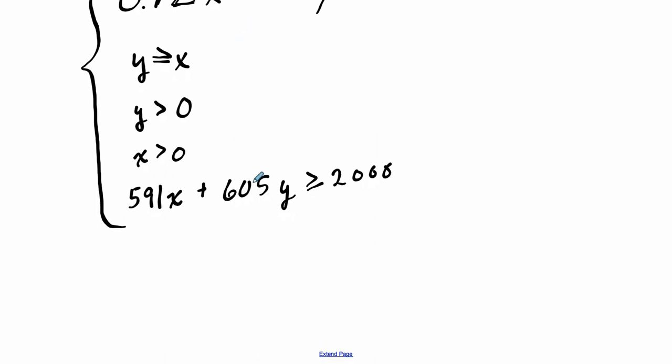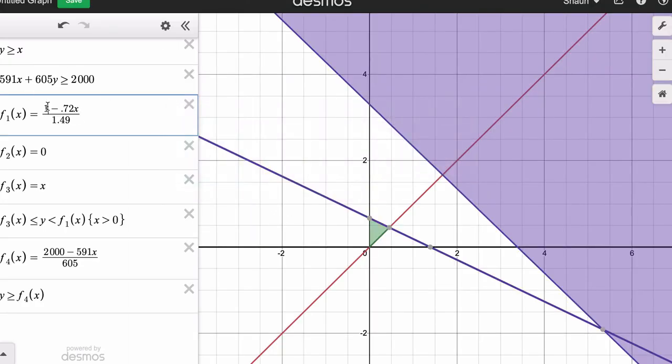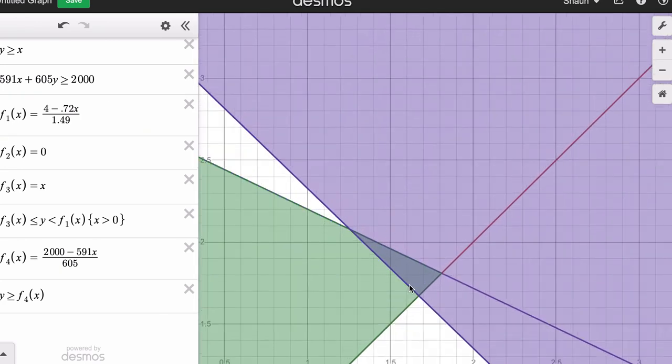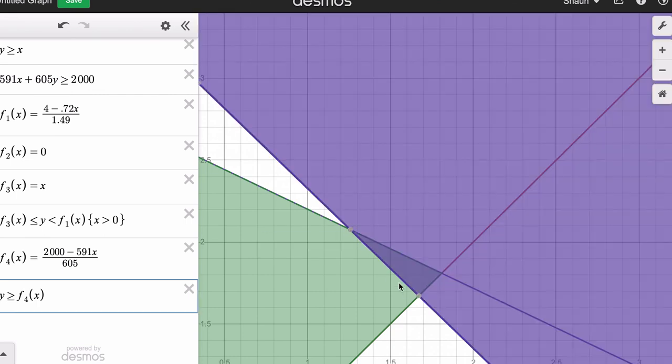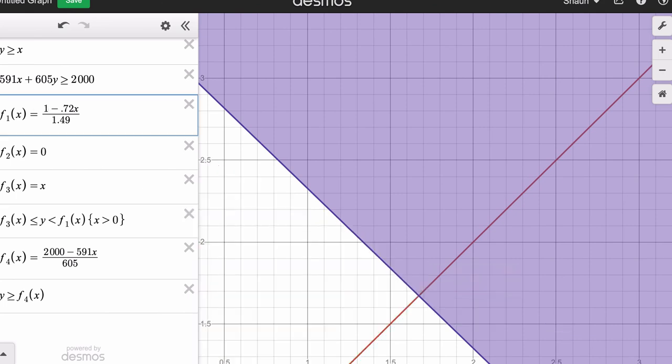Let me zoom back in. So when we find that k value, in earlier problems, we look at any kind of bounded region, just triangle, we talked about finding the vertices of that bounded region using equalities. And that's exactly what we're going to do here. And if I go back to the graph, I can show you what I mean. In the graph here, when I change it to 4, for example, this forms this region right here. So the vertices represent intersections of those lines and equalities. So we can find those vertices, we can find the first time you do have an intersection, and that there's a possibility of getting enough calorie intake. So let's take a look at that.